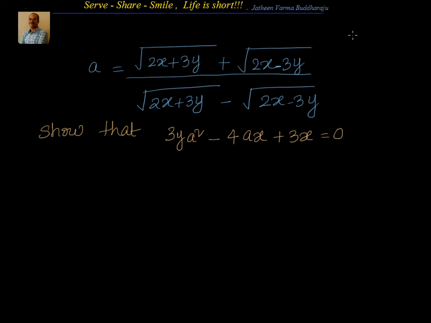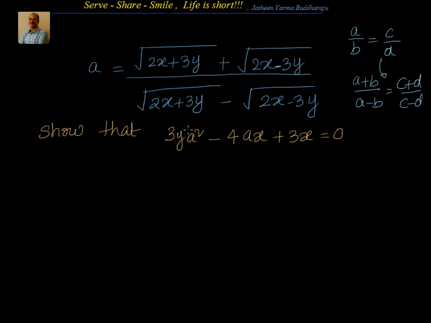Now before going there, if you are not comfortable with componendo dividendo, it's very simple actually. We have a by b equal to c by d, then (a + b) by (a − b) is equal to (c + d) by (c − d). Converting from the first form to the second form is applying componendo and dividendo. Componendo is adding 1 and dividendo is subtracting 1, and you divide them. Do a by b plus 1 divided by a by b minus 1, and c by d plus 1 divided by c by d minus 1, you will get the same thing.